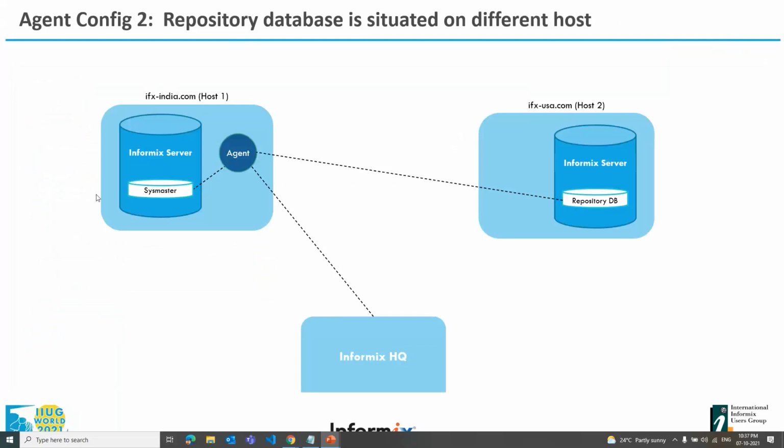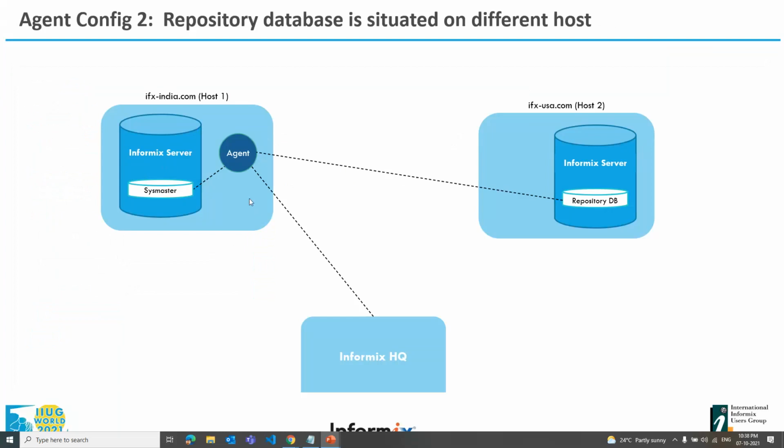And the second configuration is when the repository database is situated on a different machine. As you can see here, there are two hosts. First is ifxindia.com and the second is ifxusa.com.